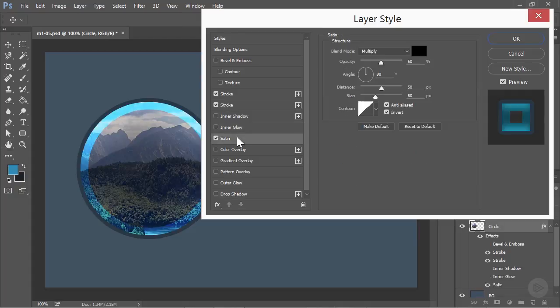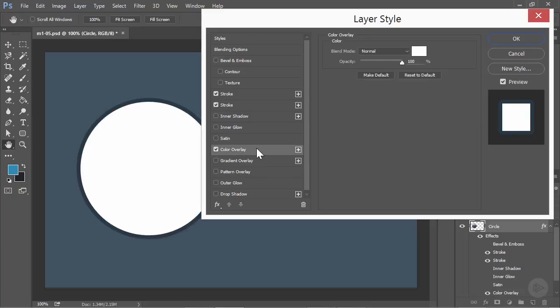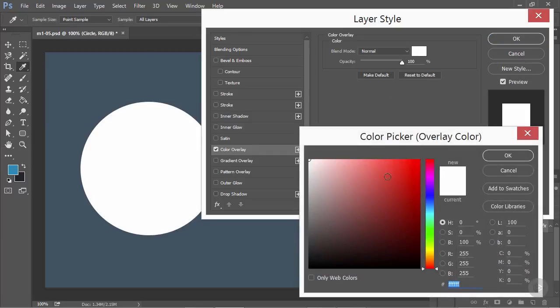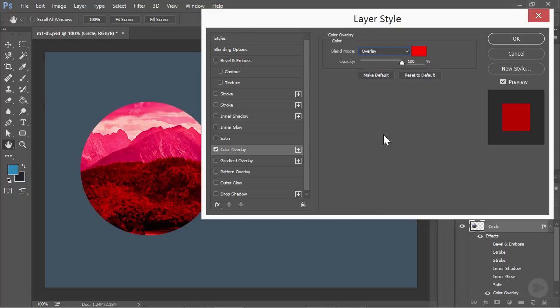We have satin, color overlay. Color overlay is something I use very frequently just to change the color of a given layer. So let's say, for example, we want to change this to maybe red. Well, change this to red here, and we'll change this to overlay, and there we go.